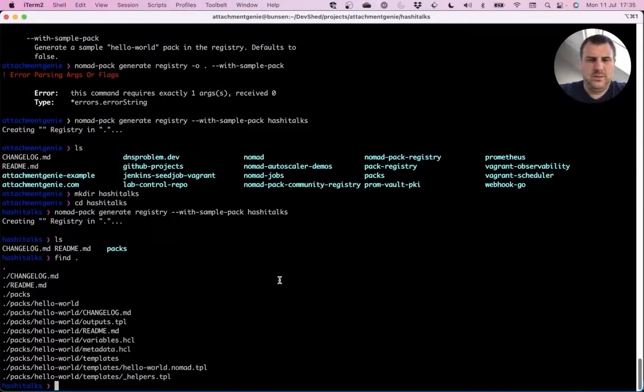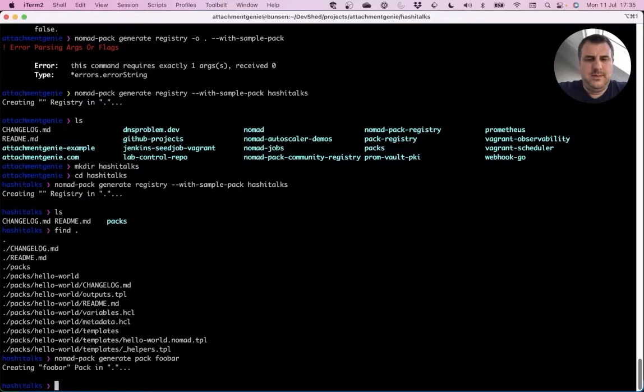All right, let's create ourselves our first pack. Then pack. Let's do Vogelaar.